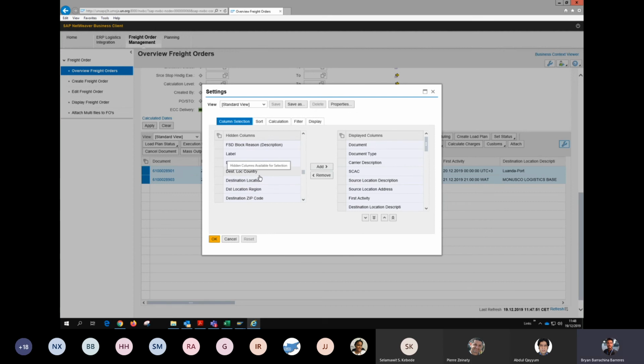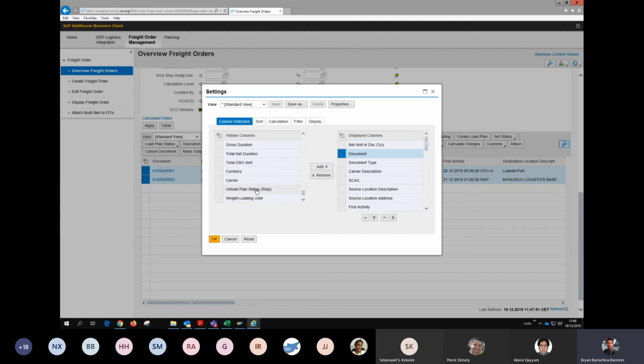Okay, so now it's time to ask the questions, guys. Let's see, I'm looking to see if I have maybe a hidden column here for actual cost or estimated cost or anything similar. Okay, I do have gross duration, net amount in document currency. Let's see, I don't think that's what I'm looking for, but I'm going to add it there anyway.